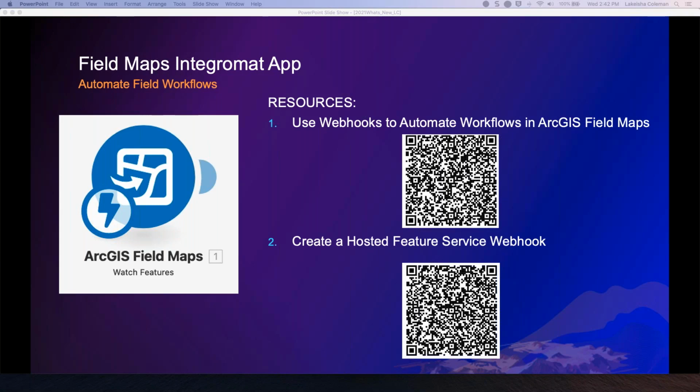Interesting. Okay, you guys are stumping me on the Field Maps ones today. So I don't know, but I will find out. You guys can get my email address, and Alex, I can grab that from you and see which user actually had that question so I can follow up with them. Yep, absolutely. I can do that for you.